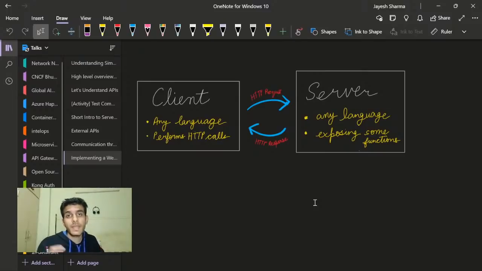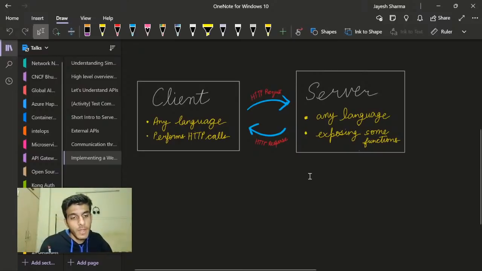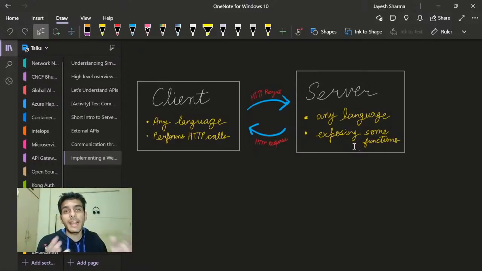As I told you, the communication happens through JSON, right? So it is converted at both ends in different languages. So it doesn't really matter what language you're using, right? I can choose any language of my choice. The conversion will always be taking place anyways, correct? So I'll be building a server. I'll choose any language I want and expose some functions. And those functions will be defined at my own path, as I mentioned. I can choose whatever path I want. I can choose whatever function name I want. And I'll expose all of this functionality as an API to my client.